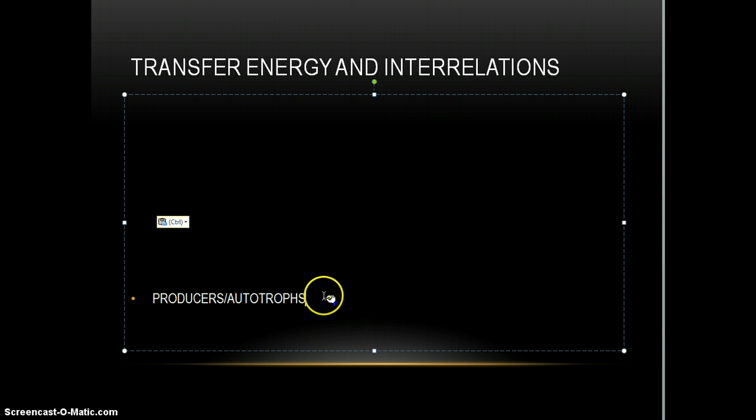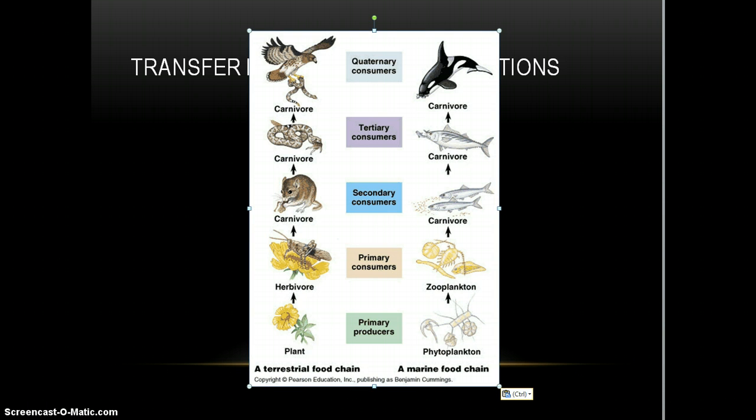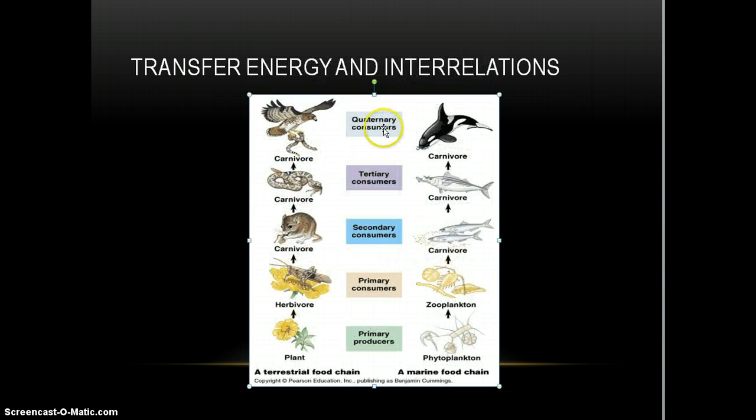To better understand this topic, I'll just delete this text and replace it with a picture. So what this picture describes here, it shows the different levels. As I was describing the primary producers, it shows an example of plants or phytoplankton. So using the sun's energy, these organisms create a large amount of food, and this is the biggest level. It is considered the largest level in the whole food diagram.